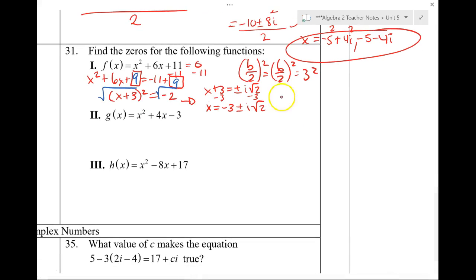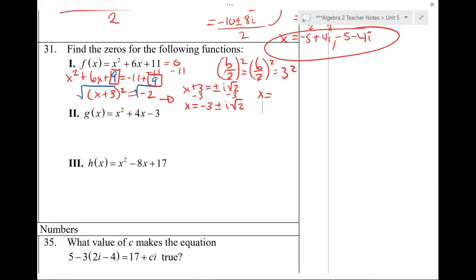Now I'm going to figure out the decimals for this. Actually, no, I'm not, because this is an imaginary number, so I'm going to leave it as is. So that would be our solution. And if you want to write it out 2 times, you would say there's 2 solutions: negative 3 plus i times square root of 2, and negative 3 minus i times square root of 2. I decided not to round it out and find the decimal because there's an i there, and that complicates things, and it doesn't really help us out.